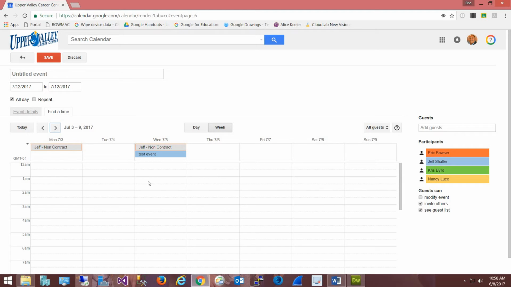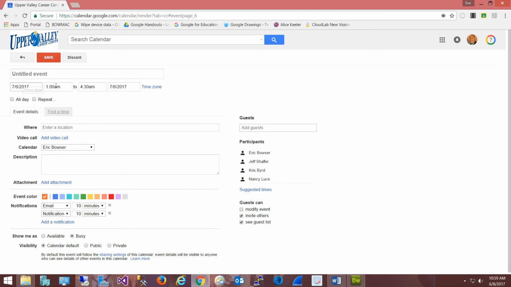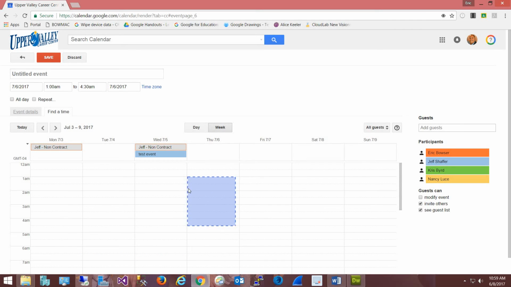But again, the reason to have that default sharing set is so this find a time works. It's kind of like the old busy search that was available in Outlook, where you could pull up other people's calendars side by side, and then if you find a time that's available, you can click and drag, and then you can go back to your event details, and notice it'll put the time and date that I dragged over in there. I can go ahead and place a where and make sure that all my guests are added, add a description, and then go ahead and send this, and everybody will end up with this on their calendar. And I know by using the find a time, or at least I hope I can trust that by finding a time that nobody else had marked off on their calendar, I won't run into any type of scheduling conflicts, or I'm less likely to.